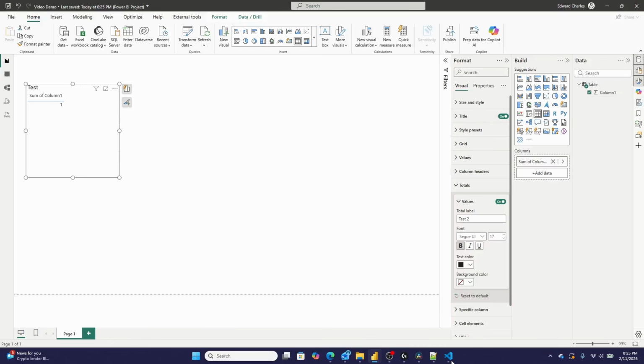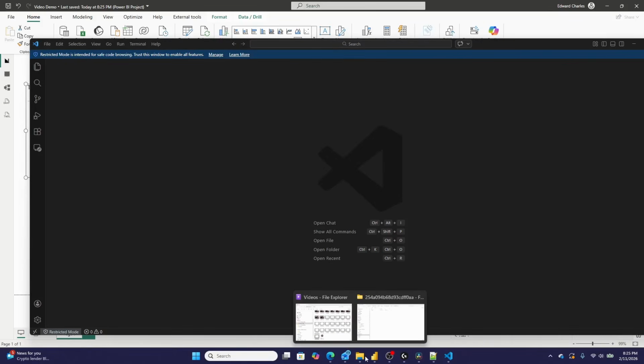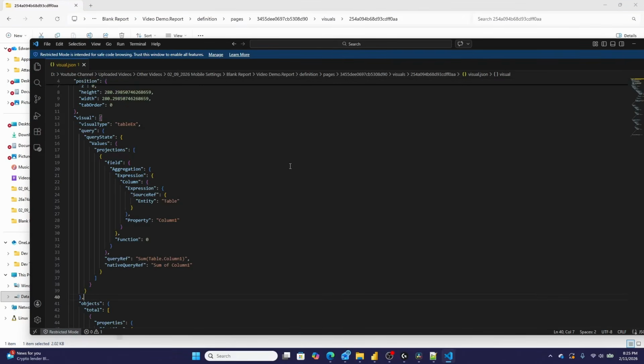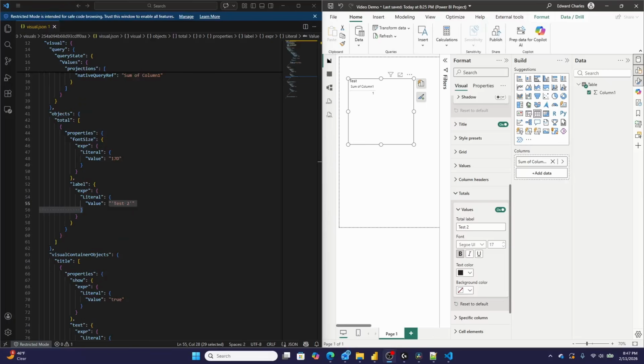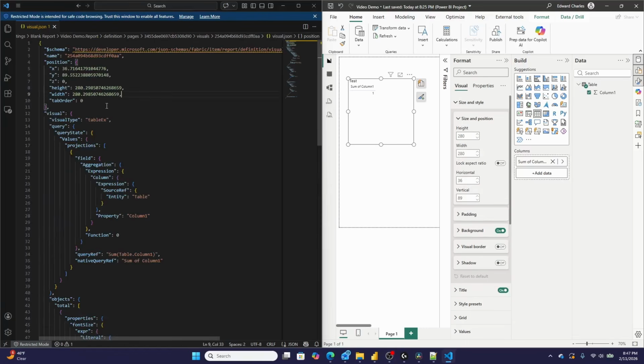And then let's go back into VS Code. Let's exit out of this visual JSON, and then let's see if we can reopen this and see what's changed. So pulling it side by side to Microsoft Power BI, let's compare. We have our positional arguments, which by the way tie, but I do just want to call out that these are not whole numbers, and in Power BI you see only whole numbers. So if you have two visuals that you thought at one point weren't completely aligned, you probably were correct.